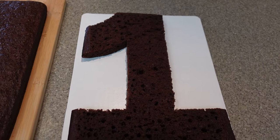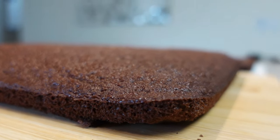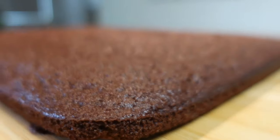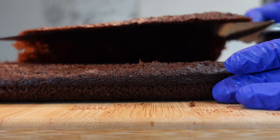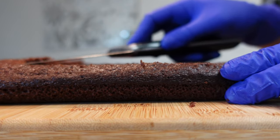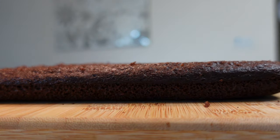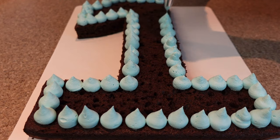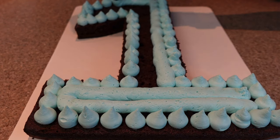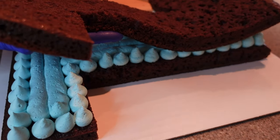I got my first layer cut and now I'm going to do the second layer. If you take a look you'll notice there's a dome on the cake so I'm going to have to level it out by removing the top dome. Now it's a lot more leveled and we can start assembling. The in-between layer will be lined and filled with vanilla pudding cool whip. Since the cool whip is very light and airy, I recommend mixing it well to condense any air pockets before inserting it into the piping bag to avoid air bubbles.